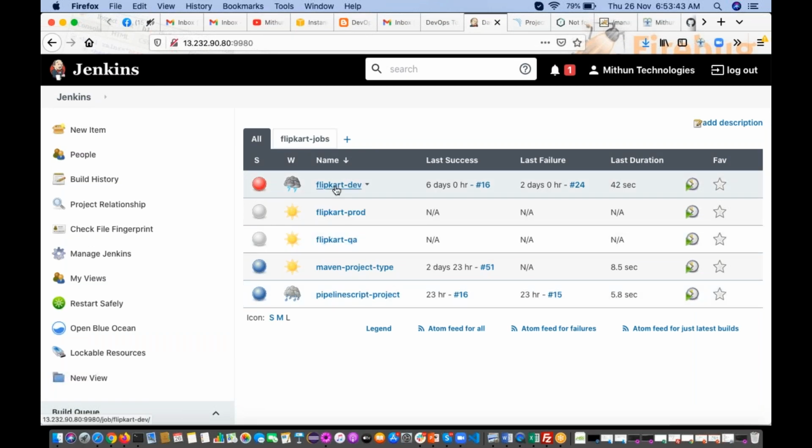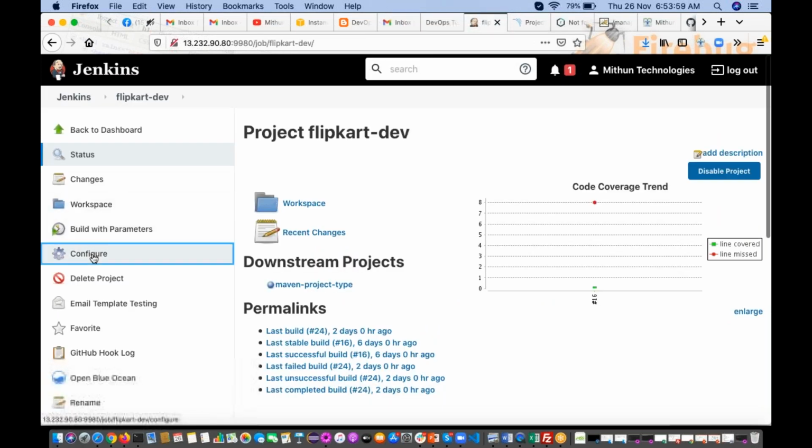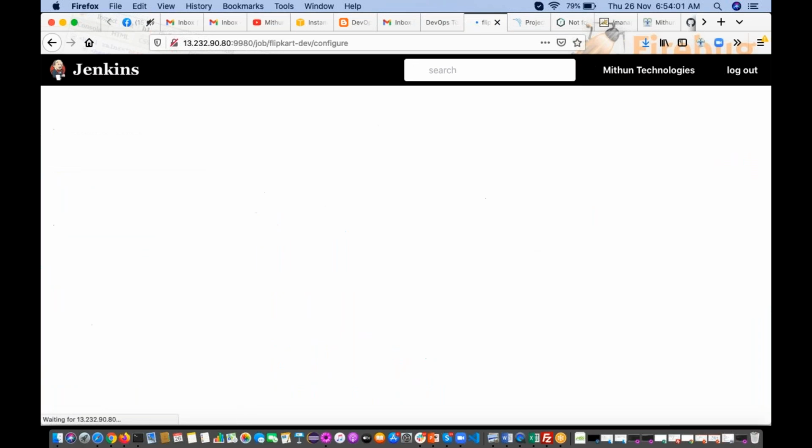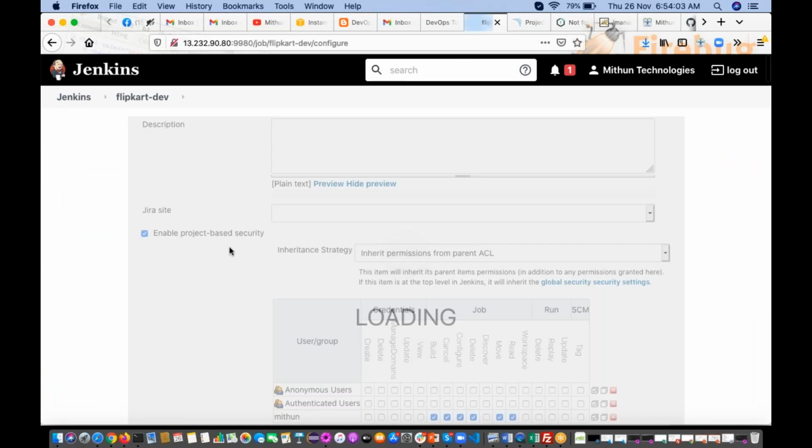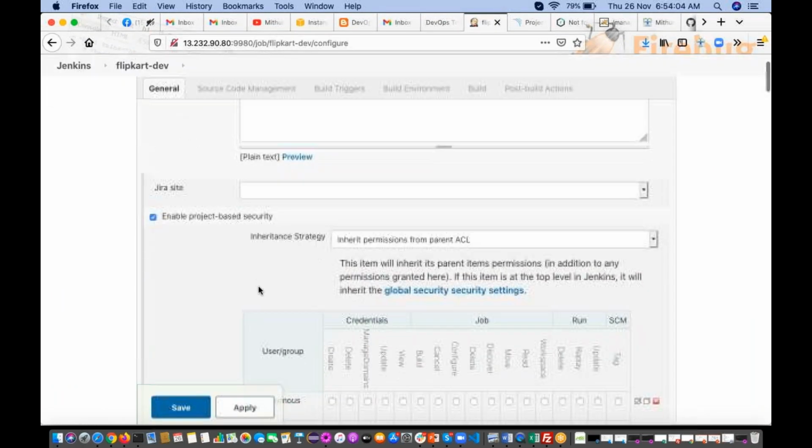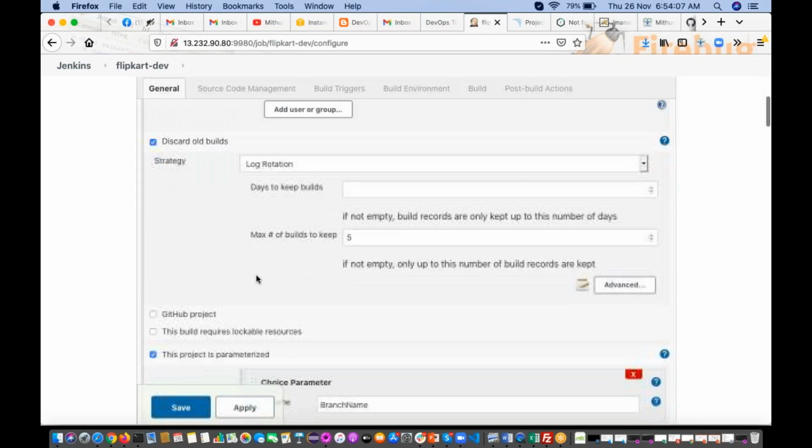For a Maven project type or any one of these jobs, you can configure it to run on that particular node one. So click on this one, click on configure. If you don't want to run with build with parameters you can leave it.